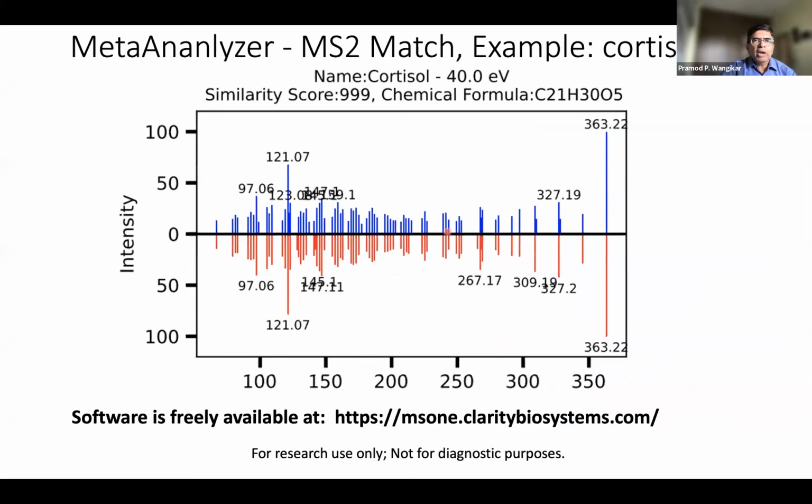Annotation is an important part. So we do noise removal in the MS2 data. So this is something which is not done very routinely in most of the softwares. And therefore, as you can see, the confidence in these annotations is very high. So we remove noise both in the experimental data, which is the upper graph, and the library data, which is the lower graph. And then we get really high quality annotations, which would pass the test of a human eye. The human expert would certainly tick this as a good annotation.